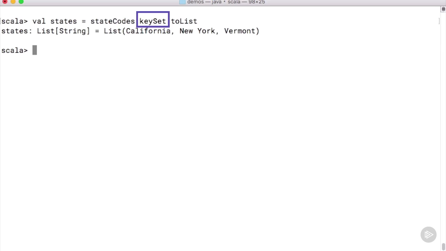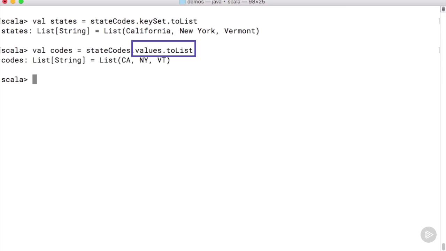We then use the .toList method to convert this set into a list. It's equally simple getting a list of the values from a map. Simply use the .values.toList method calls one after another. You can see that carrying out this operation on our map gives us a list of strings CA, NY, VT, which of course were the values in our original map.